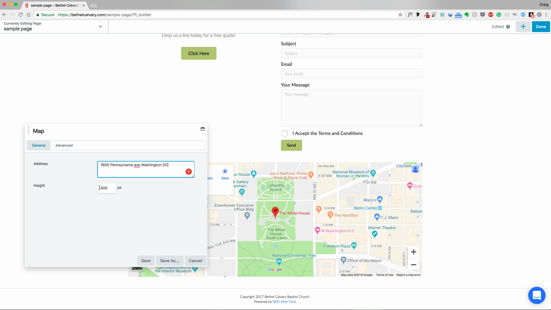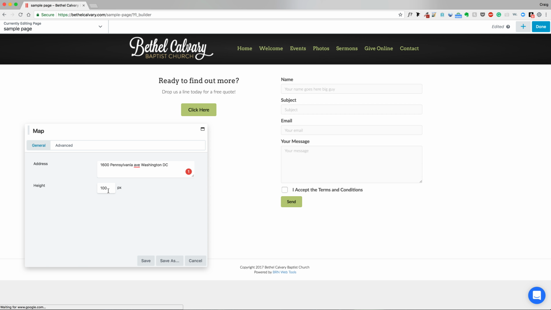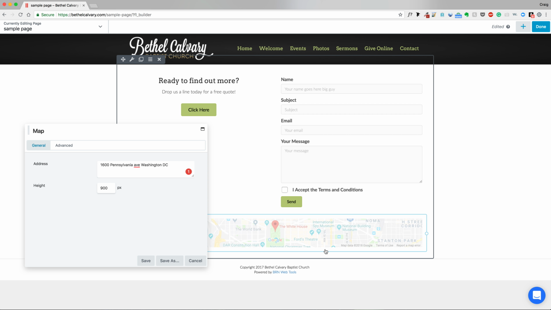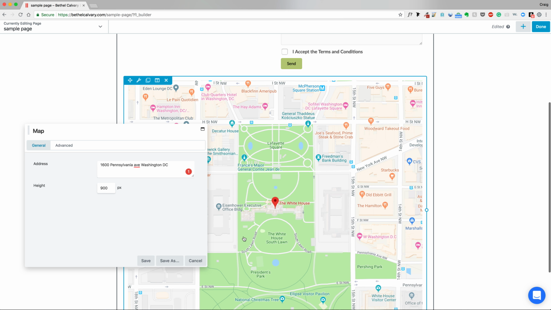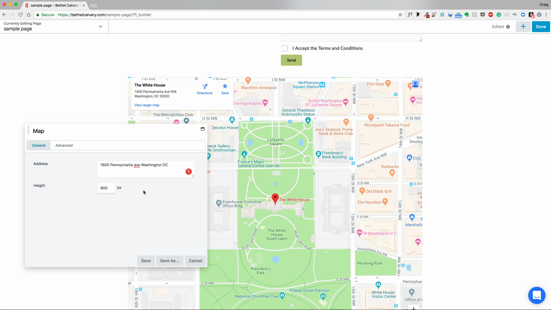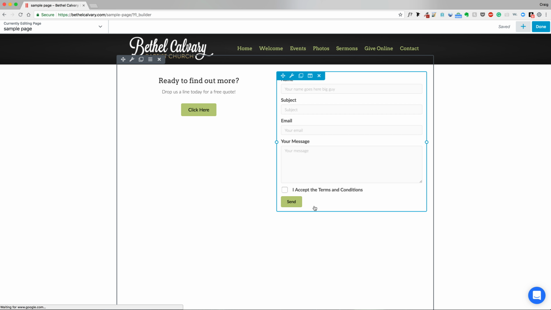You can adjust the size of this window. You can make it really tiny, make it really short, fit in a small compact spot, or you can make it really huge and take up the bulk of the page. The width is automatically determined by what module, what column that it's in. So that's where you're going to go. But these are very, very common.